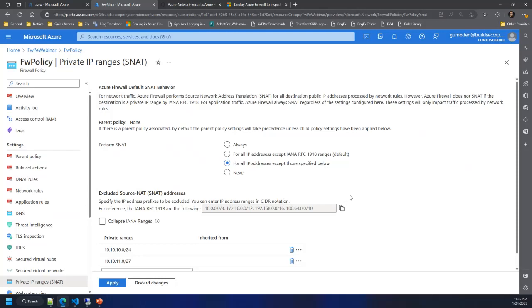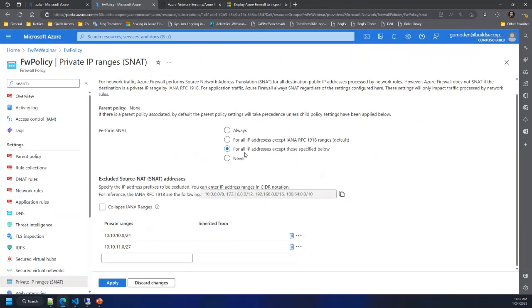So here we are saying that we want to SNAT traffic to everywhere except these two networks that we have here. One of these is the hub VNet, and the other one is the subnet that I have for my VMs. So other than these two networks, all the traffic is getting SNATed.